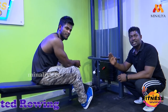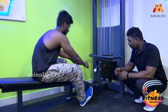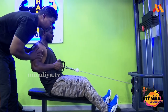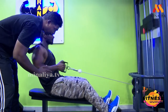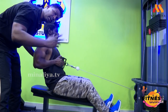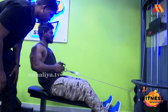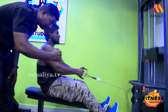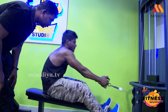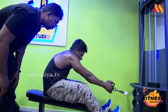Now we are going to do seated rowing. This is a lateral workout and at the same time works the biceps. Start this workout. While pulling, bend. Pull, bend, straight — you can use two methods and two angles. Come on! 1, 2, 3, 4 — breathe out, breathe in. Super! Very good! Come on — okay, relax.